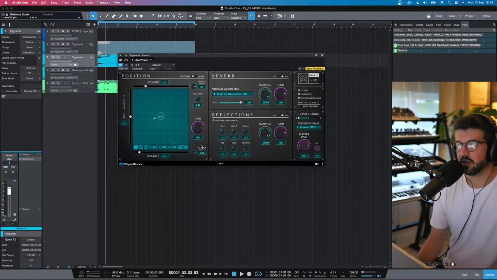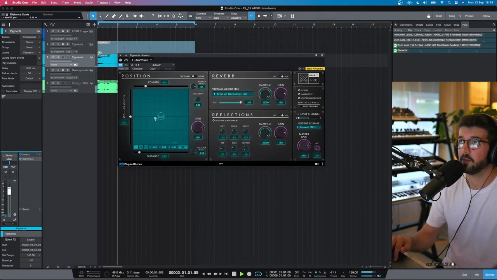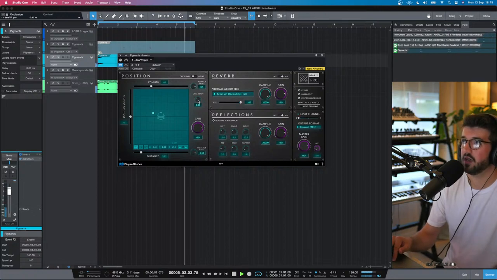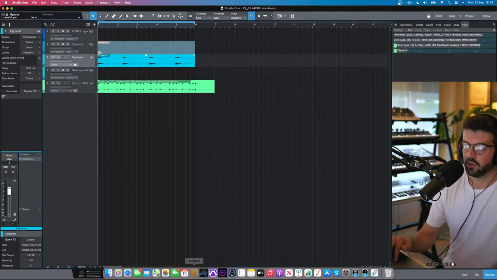And immediately you can start to think, well, that means that I don't have to just have left and right and use panning, or even just, you could maybe use ambience as a reverb and position it in the room a bit, but you can't do what you can do here, which is actually move it around in a room, which is awesome. I love that, it sounds fantastic. Now we're going to boost the master gain. Here before and after. Really, really, really good.